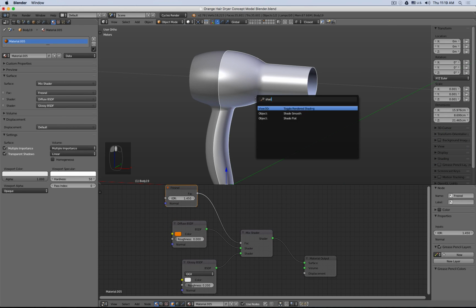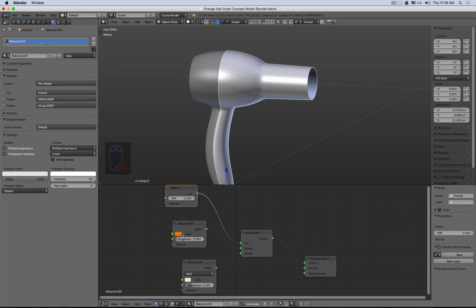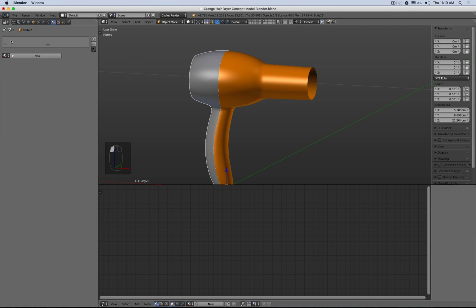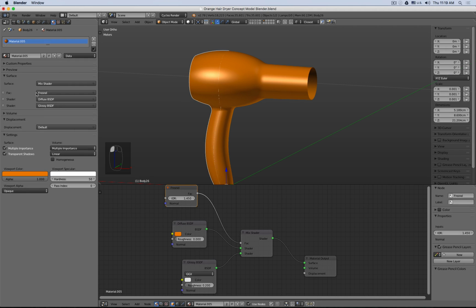Okay, shade smooth. Maybe, so I know what is what, I do this. Maybe here I will use the orange, but now I make a new copy. Let's say this is orange flat. And this is maybe orange smooth.